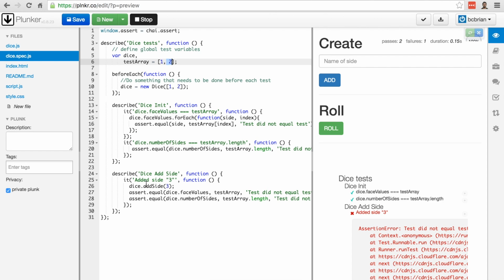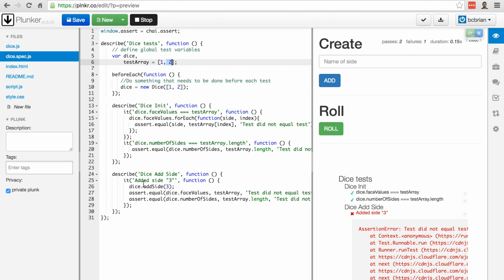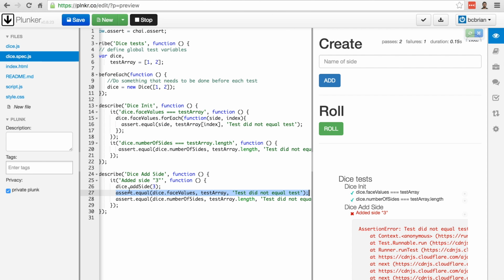So let's grab this loop now. Sorry, we just want the loop. And replace this assertion.